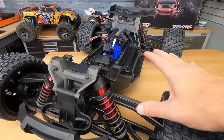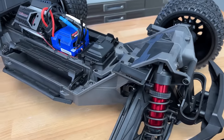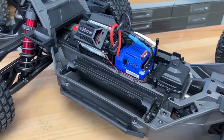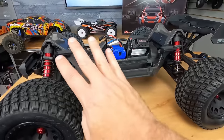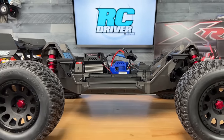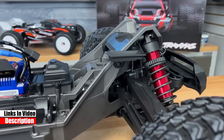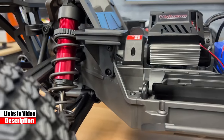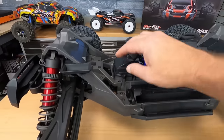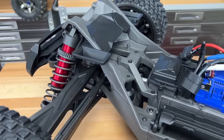We need to take a closer look at this chassis. It looks like an X-Maxx chassis at first glance, however this is a new chassis — there are a lot of new parts on this truck. The chassis itself is really low slung. They have new shock towers front and rear that are a bit lower, but they have a lot of bracing throughout. It's still similar to the X-Maxx design, so it's a really rigid chassis. Up front, they have this extra brace over the steering to help firm up the front end.